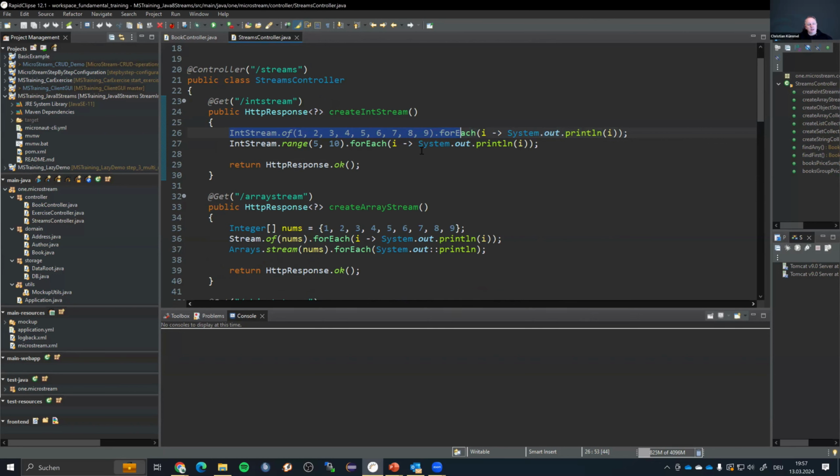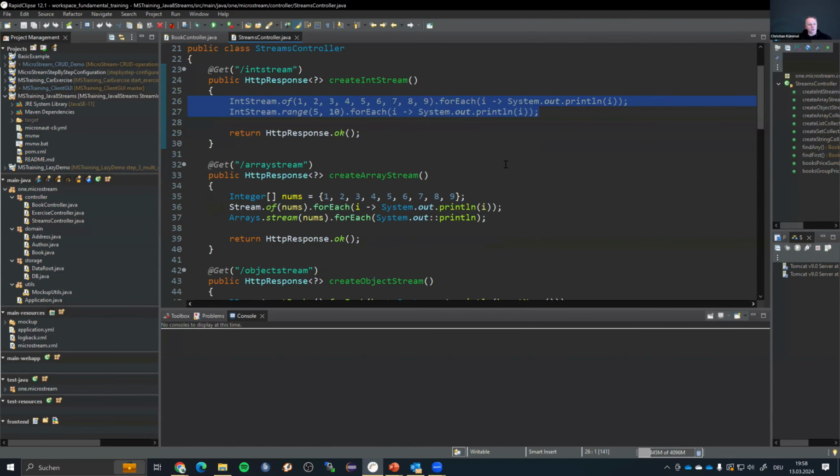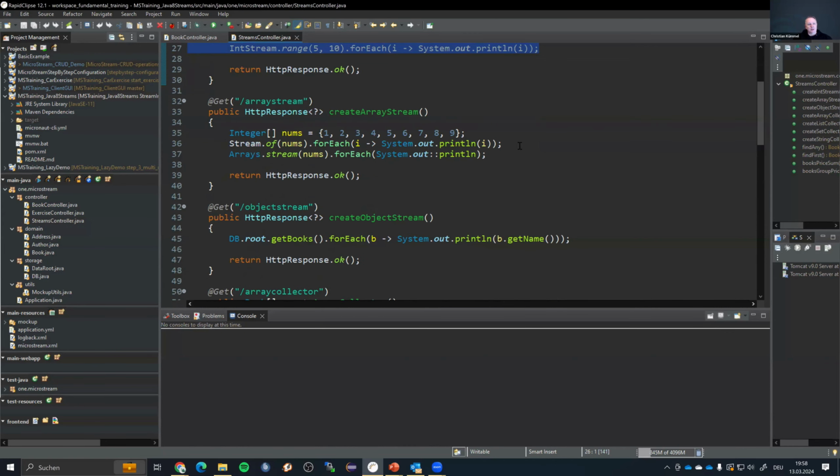That means it is possible to go through a list of something, and in that specific case, we stream through a number of ints. Or you can do an IntStream based on a range, 5 to 10, and then you say, okay, for each, and do stuff like that. This is the easiest way to use a stream, to go through something.